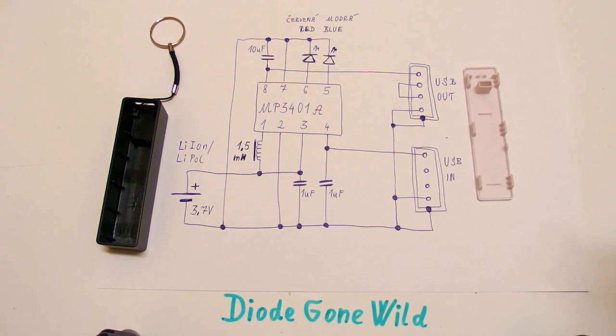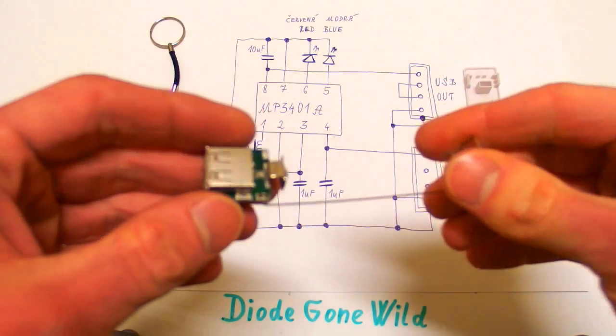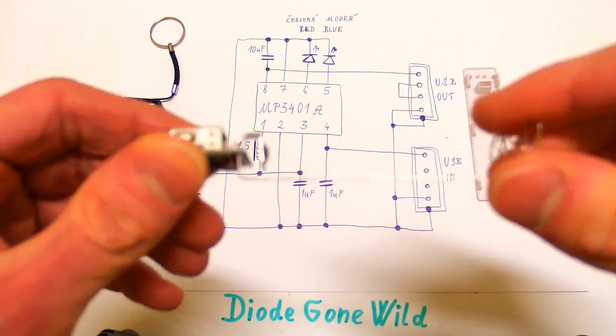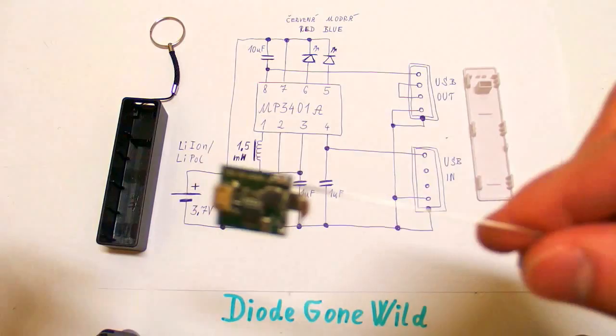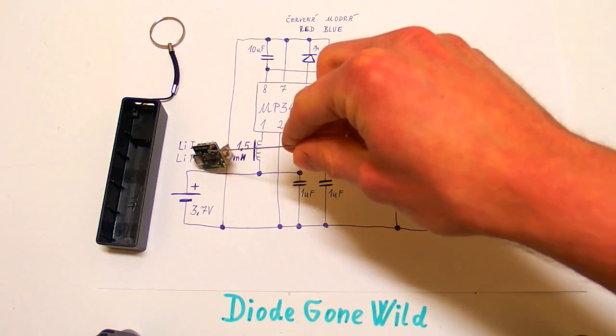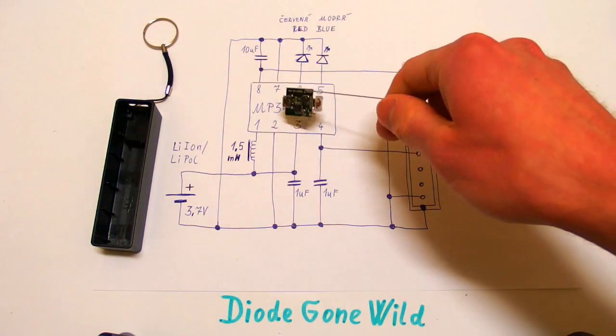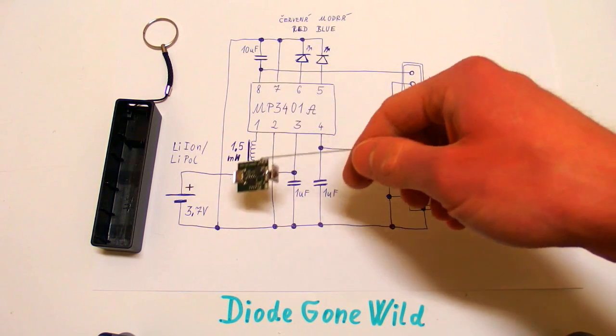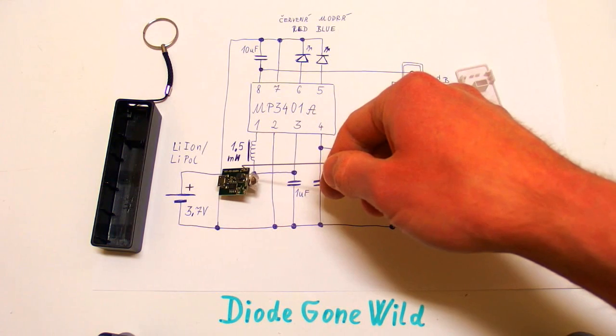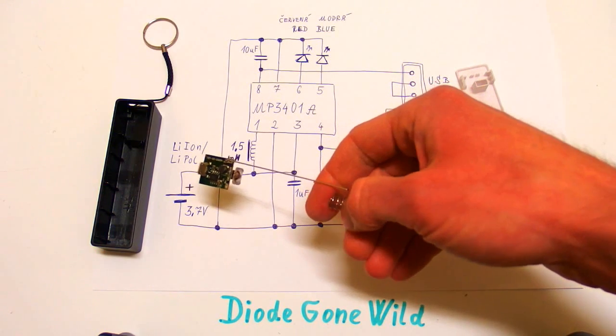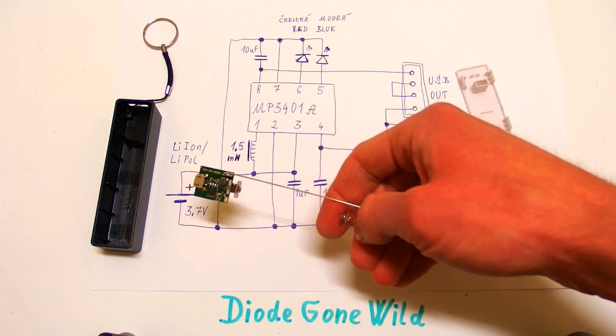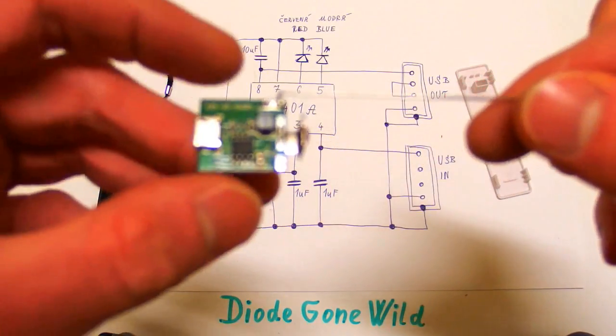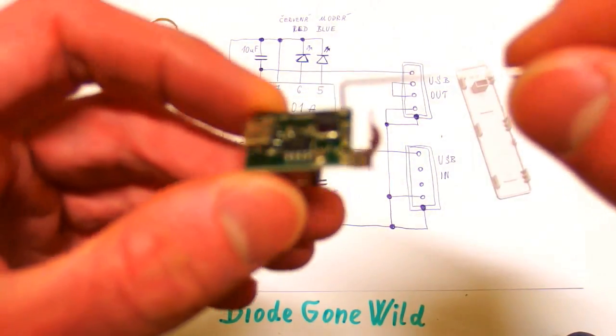So this was an interesting teardown. I really like this product. It works really well up to 1 amp. And the only problem I see in it is that there is no fuse in series with the battery. So if the chip goes short, and honestly most of the semiconductors almost always fail short, the battery is going to be shorted. And lithium ion or lithium polymer batteries are nasty because they can catch fire in such condition. So I would definitely add a fuse into the design.